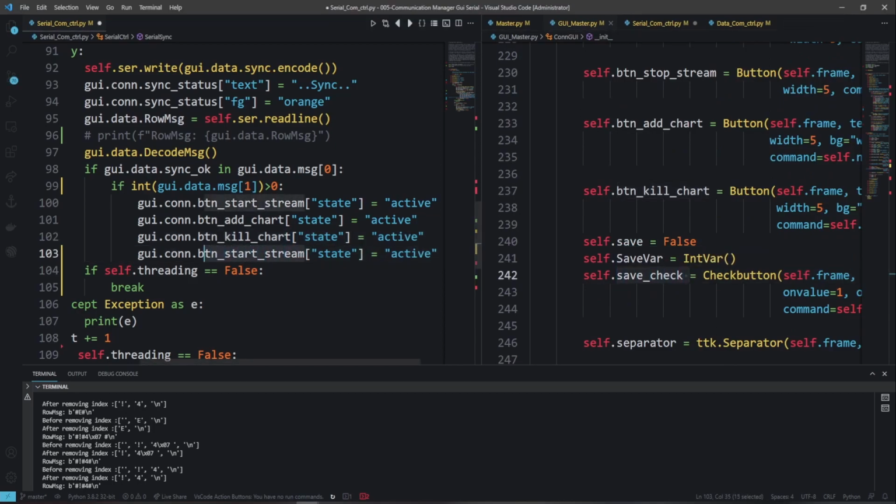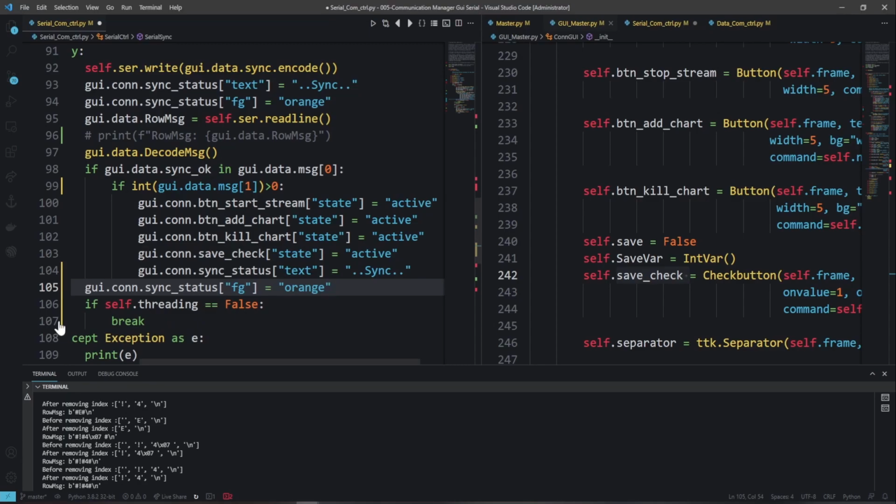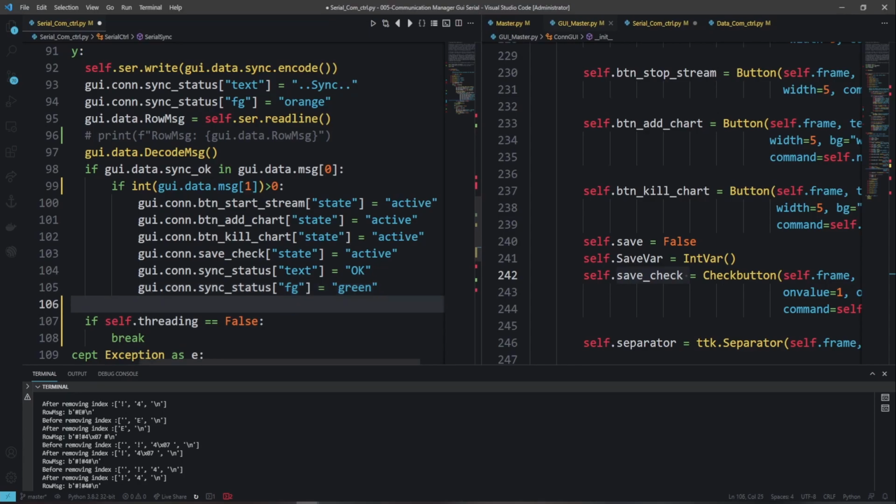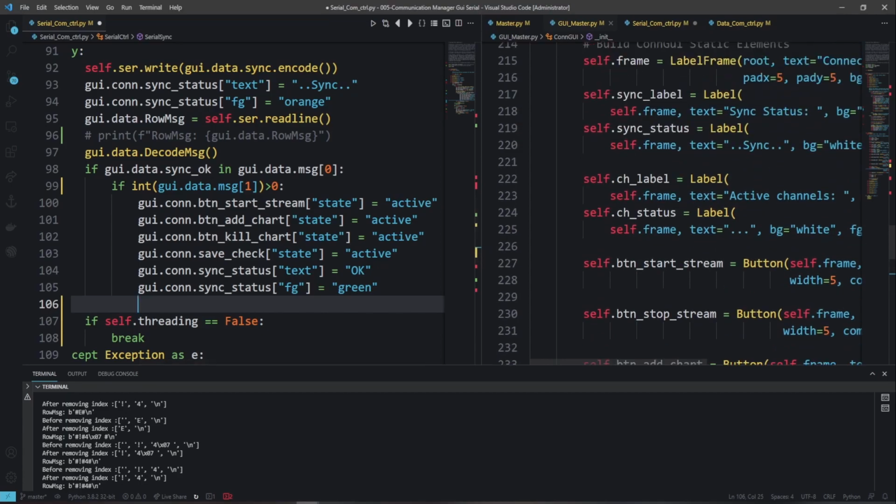So now all these ones are active. That's really good. But what we can also add is here, getting these ones here and putting them. So right now we don't have any sync anymore. It's okay. And we are in a green situation. So here we are in the green. Okay. So after that, we need to also add some update for the check status, which is this one here.